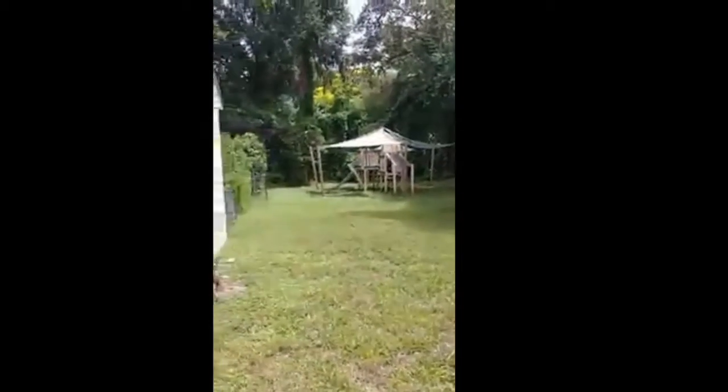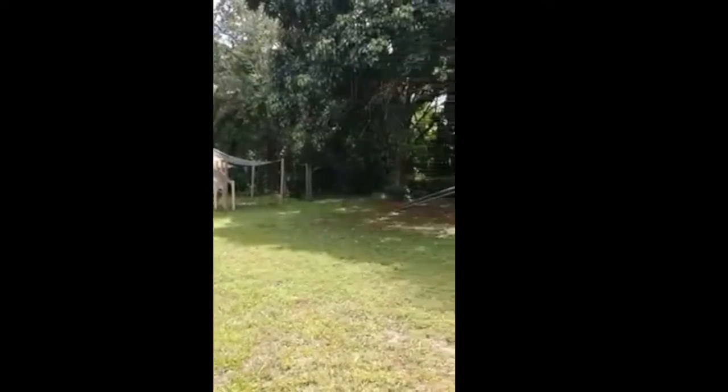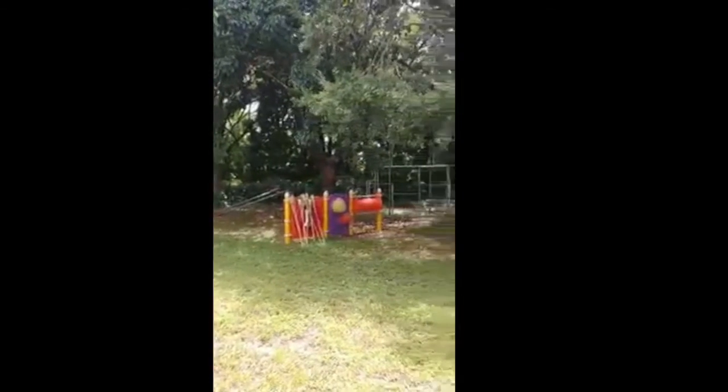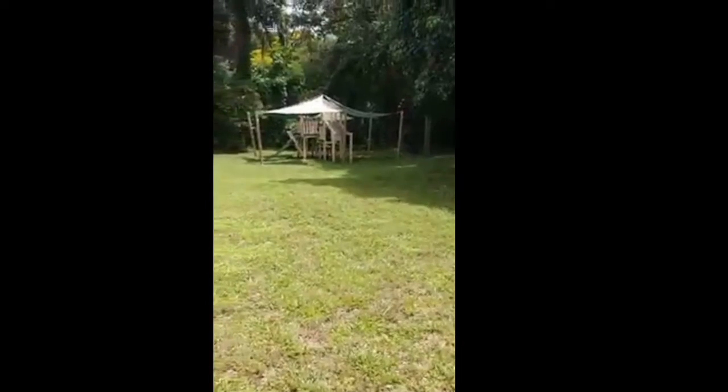Going all the way down the hallway from the sanctuary, you'll go out a set of doors that take you to the playground. The playground was recently remodeled a couple of years ago. It includes play spaces for the children, a lot of trees, a swing set, as well as a small community garden that hasn't been looked after so well during COVID, but we've been working on it and will get back to it soon. It has a lovely tree canopy, lots of shade — a good place for the young ones to hang out.